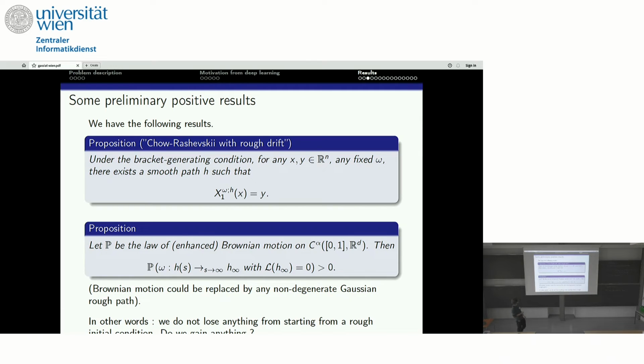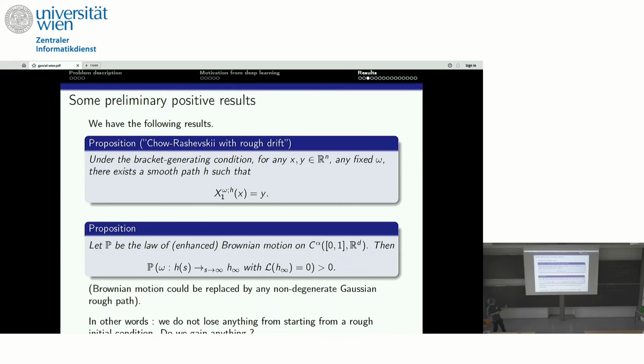Another thing that is not so hard to prove is that your gradient flow will converge with positive probability. It's not super interesting, but you can say that if I start close enough to 0, that is non-degenerate in some sense, then I will converge. Basically for any Gaussian process that has full support, this will converge for a set of initial conditions of non-zero probability. So these two results tell you something at least, and you will have the same if you started from something smooth.